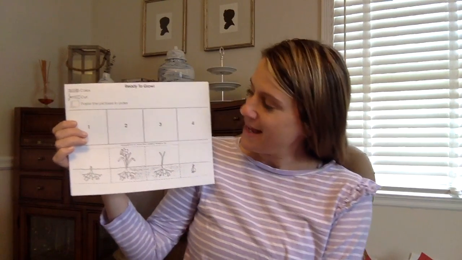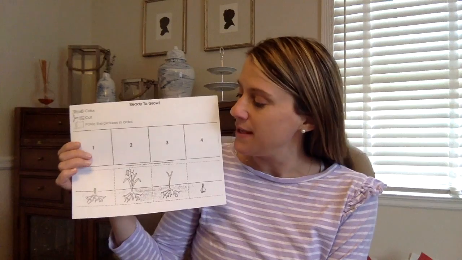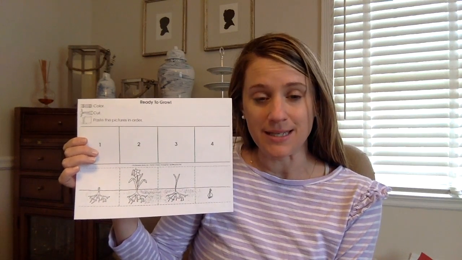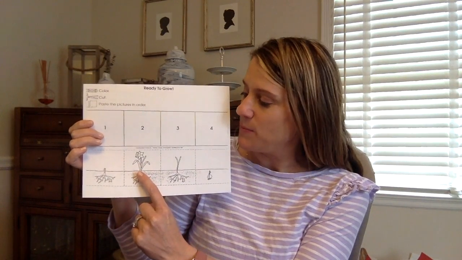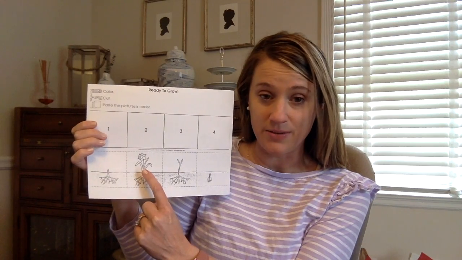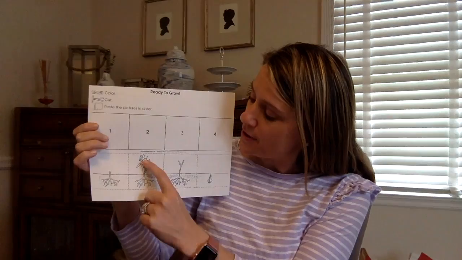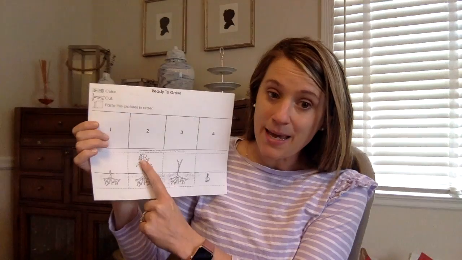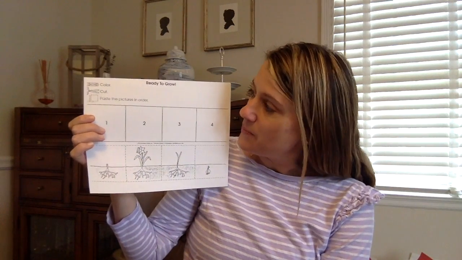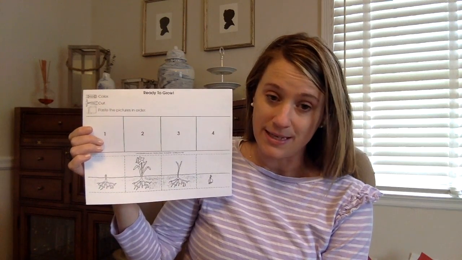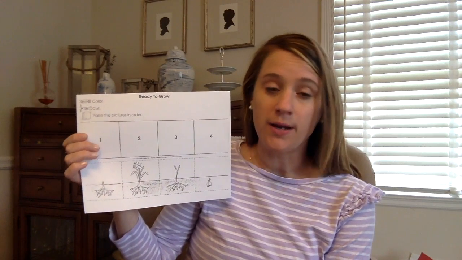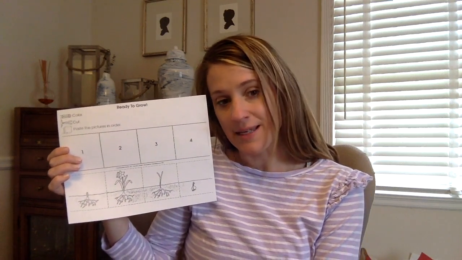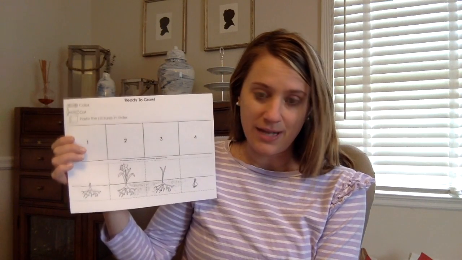Okay, for our last activity, I have one more thing where we're talking about plants and how they grow. This plant is a daffodil, and you might remember me talking about a daffodil outside the other day when I talked about the flower and the roots and the stem and the leaves. But in this activity, we're going to be sequencing, which is a big word for putting things in order of how they start and what comes next and what comes after that, and then finally the last stage or the last thing. So before we do this together, let's do an example.